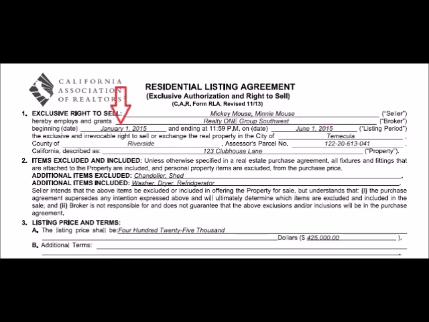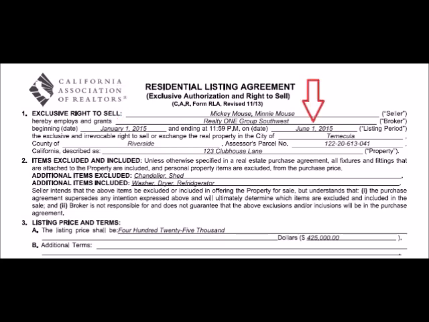Insert the calendar date the listing period will begin. This date will typically be the date you and your client enter into the listing agreement. However, there are certain circumstances where the listing will begin at a later date, for example, when waiting for a prior listing agreement to expire, or when the seller needs to prepare the home for sale.